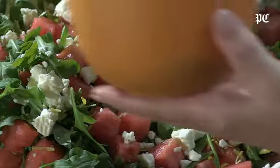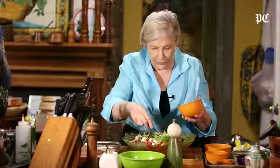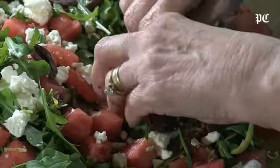So here's some feta. I like the crumbly kind that comes in a big thing. And why not? Let's add some olive oil. When in Greece, there we are. Who knew they had watermelon in Greece? Toss it up and serve.